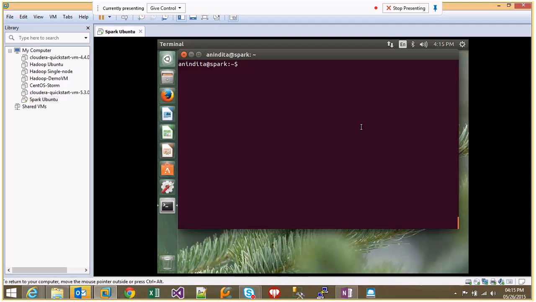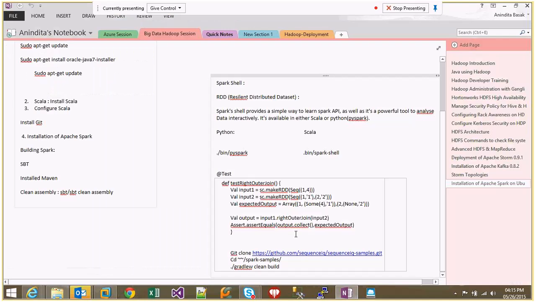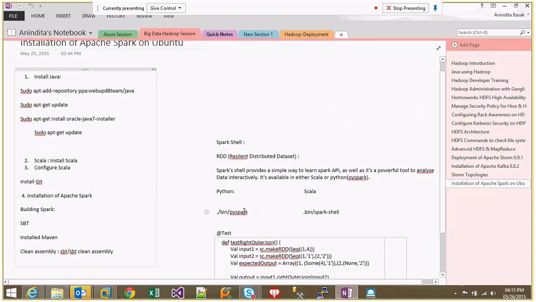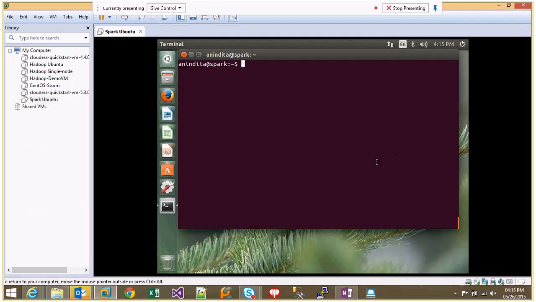Otherwise you can just choose any standard mirror and download Spark from that URI. Once you have downloaded Spark, you can just extract it. We have already downloaded Spark. In this demo we are working on version 1.2.1 in tgz format, which is the default package, a tarball package. And in the next step, we have just extracted the tarball package.